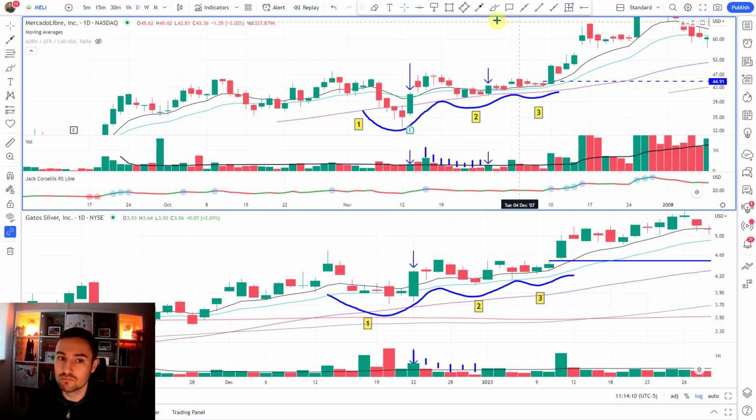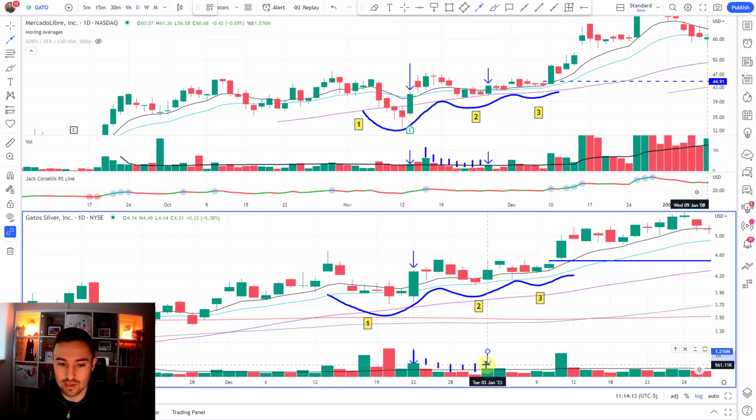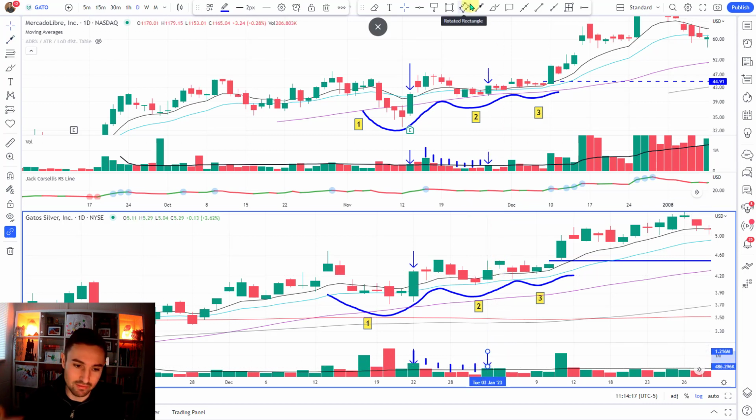Take a look at the volume, really nice to see. Similar with Gatos as well. If you're anything like me, you'll go to bed and you'll just see charts in your sleep, as you'll have these mental frameworks, mental images of thousands and thousands of setups, and you'll be like, oh, this stock's looking like that, oh, it did that. So it's kind of eerily similar how close these setups really are.